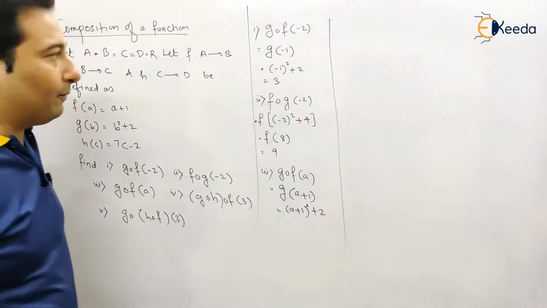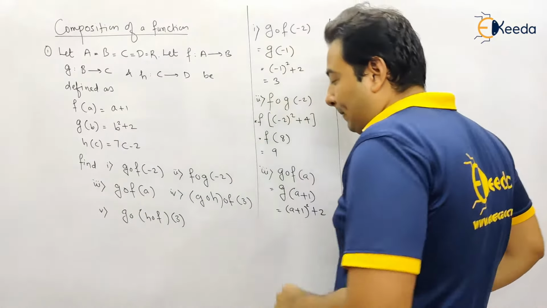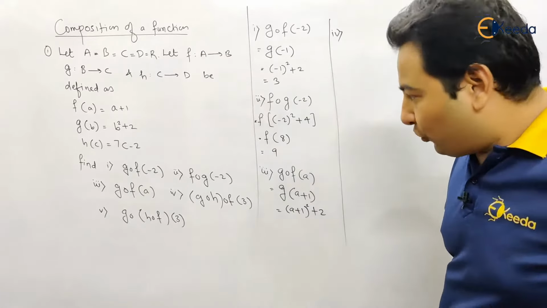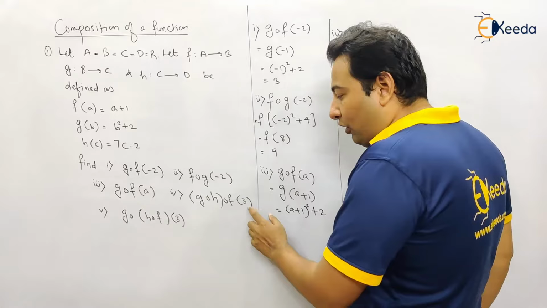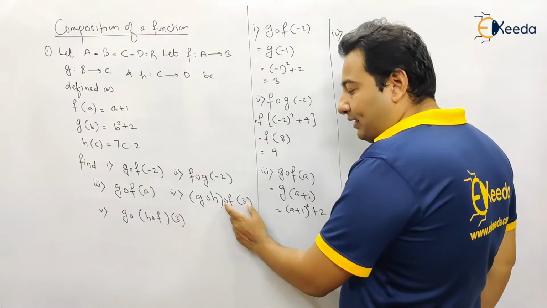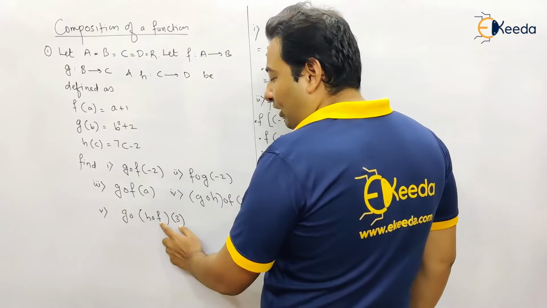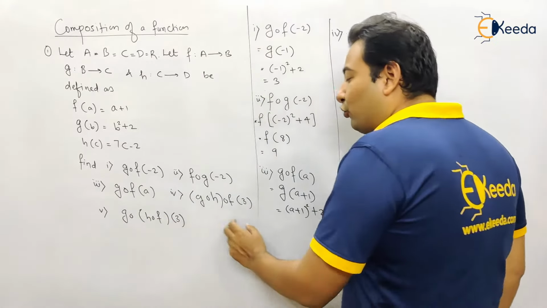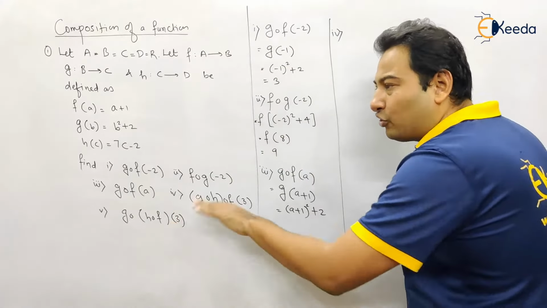Next, number 4. Now if you observe number 4 and number 5, see here. As I told you, these brackets and circle don't matter. So if you see the order, first of all F of 3 will be evaluated, then H and then G. Here also the same order, F, H and G. In short, both the problems are the same and both will give you the same result.